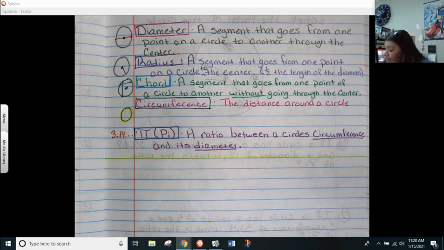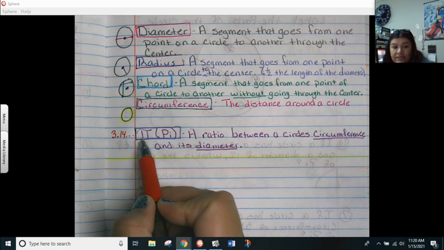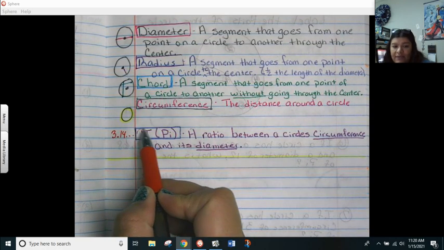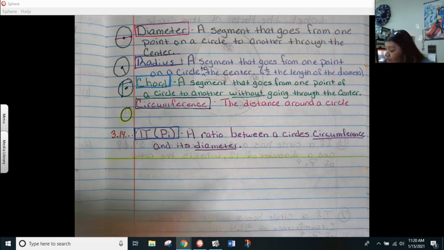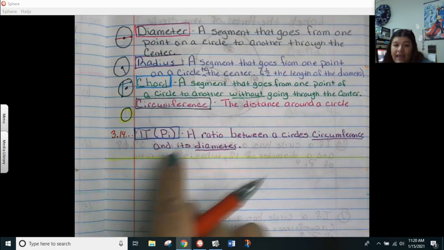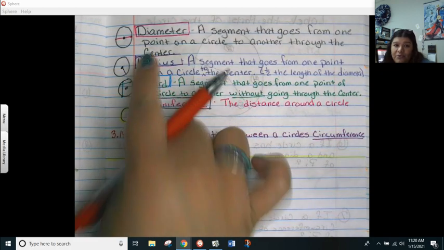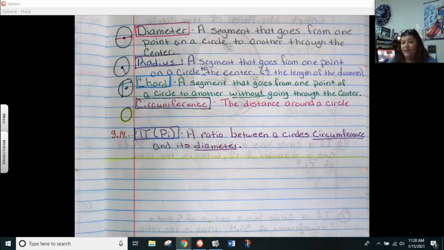But for math and our formula chart, we're just going to be using 3.14. Okay, and that's good. Now this is the symbol for it. So it's like two little sticks, and you can put a wavy line up there on top. Some people just put a stick on top, that's fine. But it's pi, P-I, it's the Greek alphabet, okay? And it's a ratio between a circle's circumference and its diameter. So it's a ratio, so we write it as a fraction.